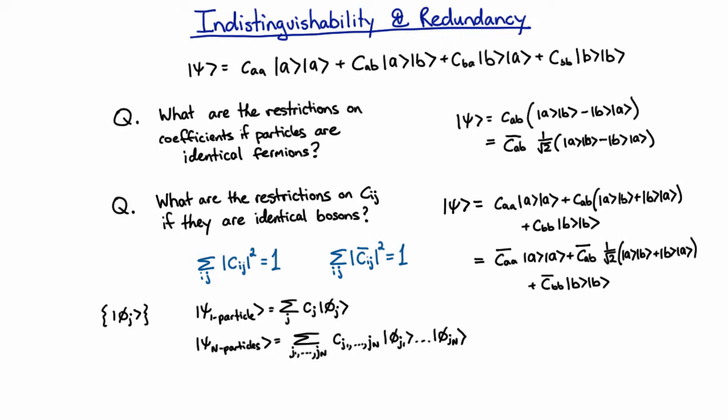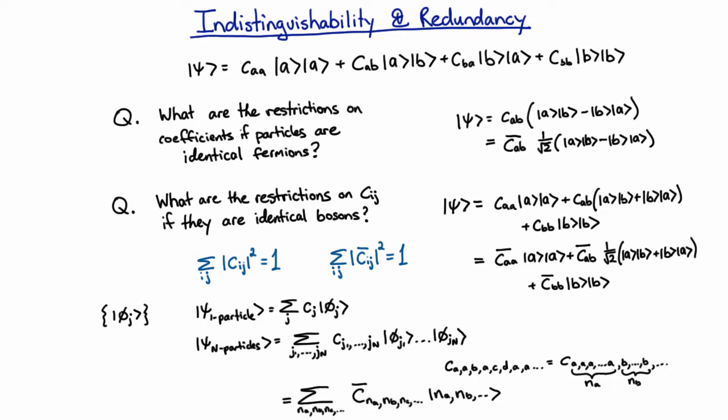Anytime I swap any of those two indices, I either have to get exactly the same coefficient if it's a boson, or I have to get a minus sign if it's a fermion. And what that means is the only unique piece of information I need to specify my coefficient is the number of each kind of index. So we could write our state using the C-bar notation. Although that looks very similar, it's actually a major shift in notation.